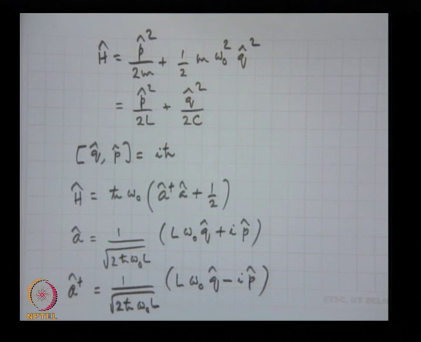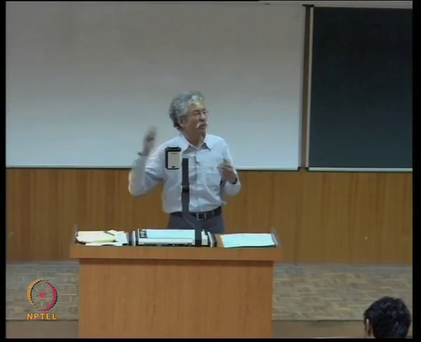I could have actually derived this and continued with all the calculation of eigenstates. Instead of doing the harmonic oscillator, I could have done the LC circuit first. In a quantum mechanics course, you could have done an LC circuit. So these are all the same problem. Mathematically, they are the same problem. Interpretation of Q and P is different here. In the harmonic oscillator, it is different. In electromagnetic fields, it is different. Q corresponds to something in the oscillator, here it corresponds to something else. In the electromagnetic field, it corresponds to some field variable.